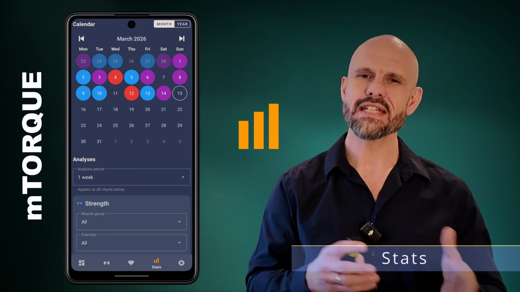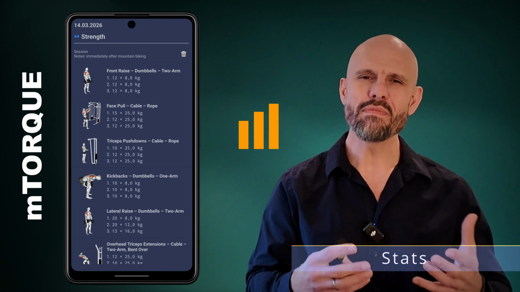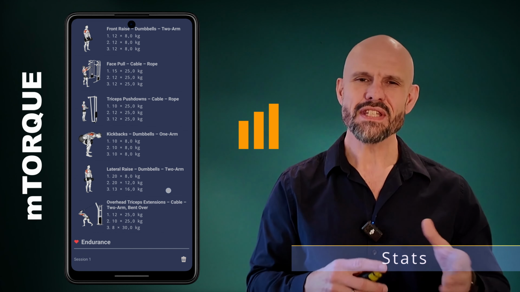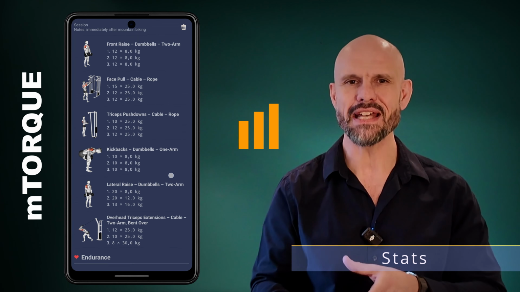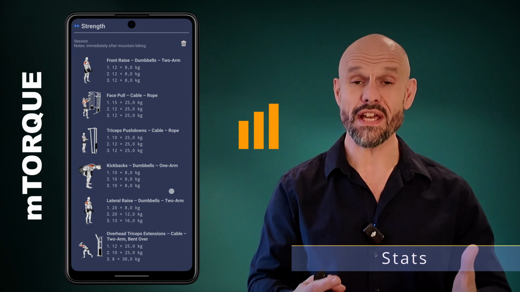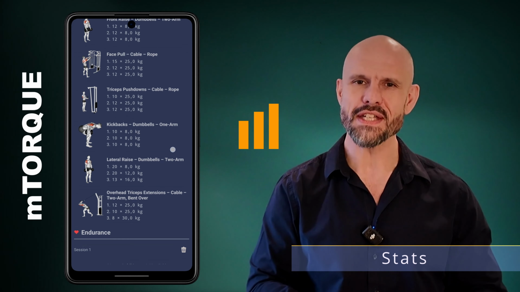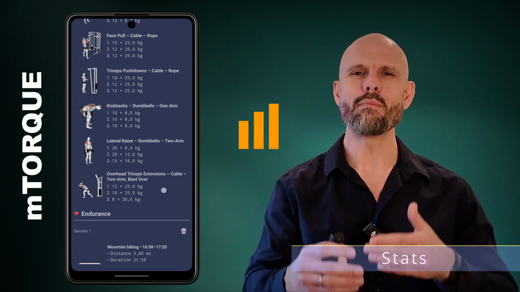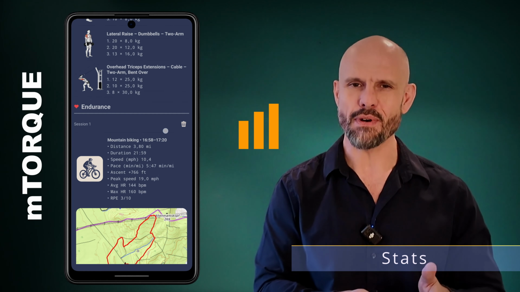And the calendar is interactive. If you tap on a specific day, you can open the day details view. This gives you a much closer look at what actually happened on that day. At the top, all strength exercises from that session are listed, including all sets, so you can really go back and review exactly what you did. Below that, the endurance part is shown.